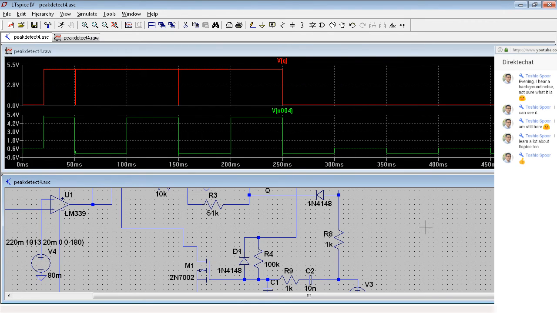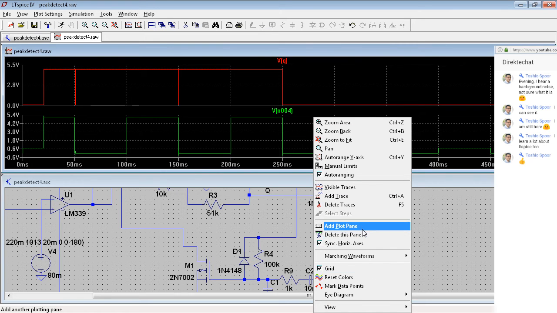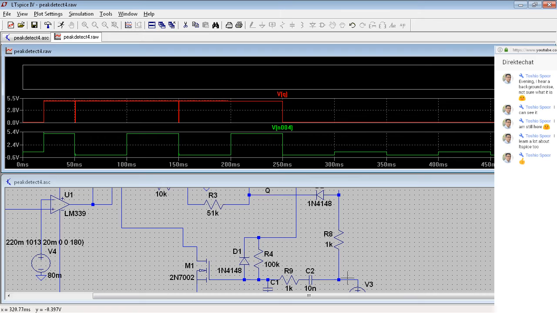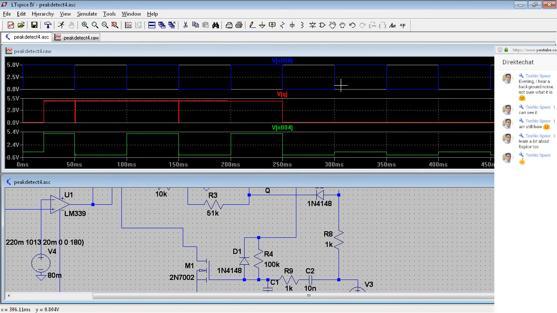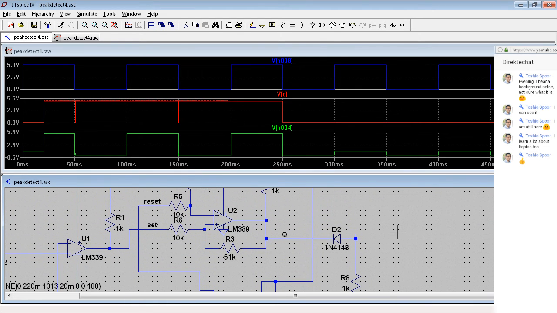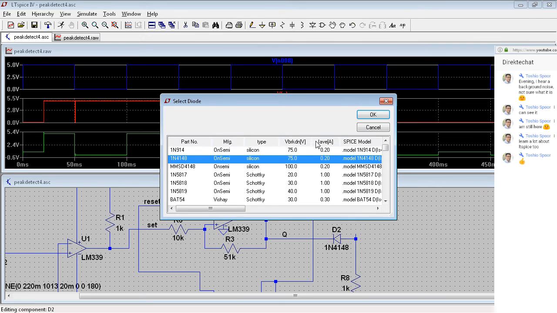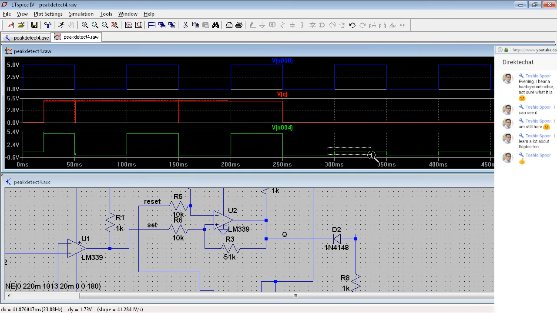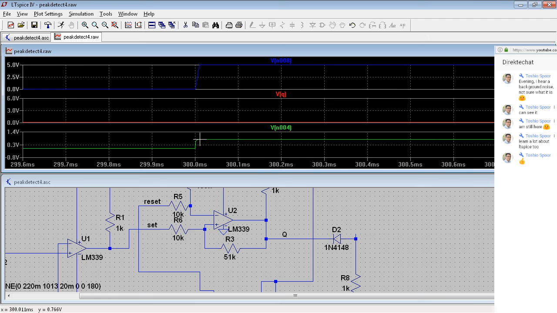So how is it choking then? Well, you can see the output of the comparator is low, and then when the next clock cycle comes in here, let's bring in the clock cycle. We can put it on the top. Yeah, there you can see. So when the next clock cycle comes here, the blue one, it is sort of pulled down by this Schottky diode. I think it's a Schottky. No, it's an ordinary one. So if you have an ordinary one, you will get about 0.7 volts. You can see it down in the corner here when I hold it here.